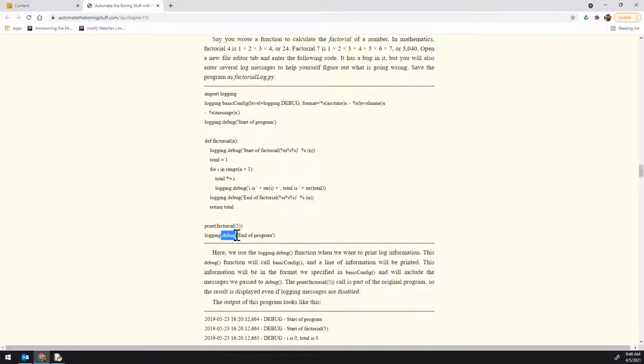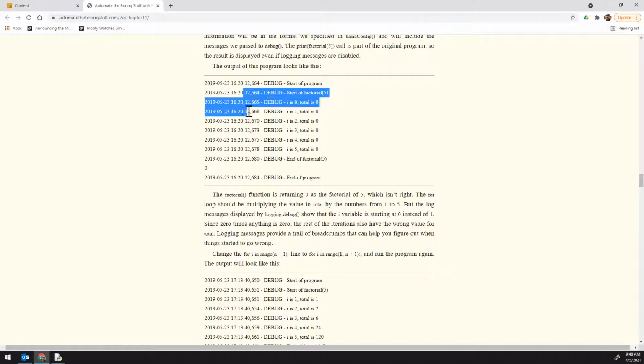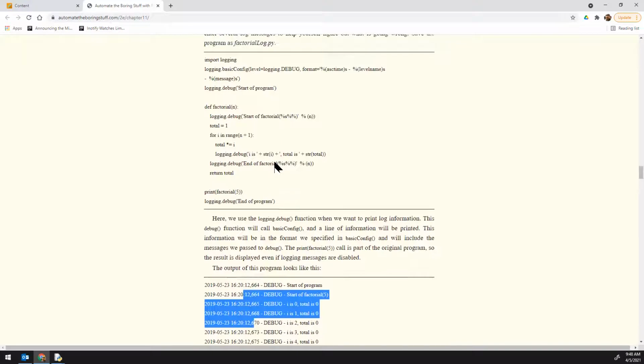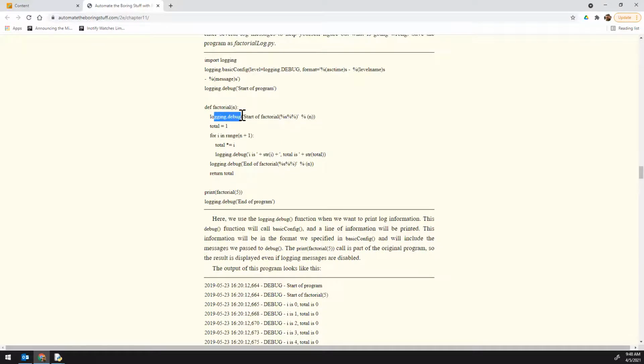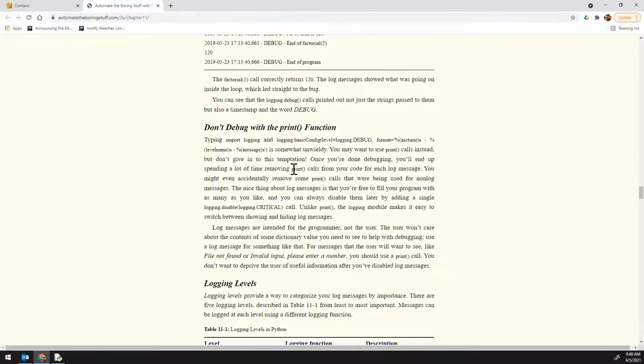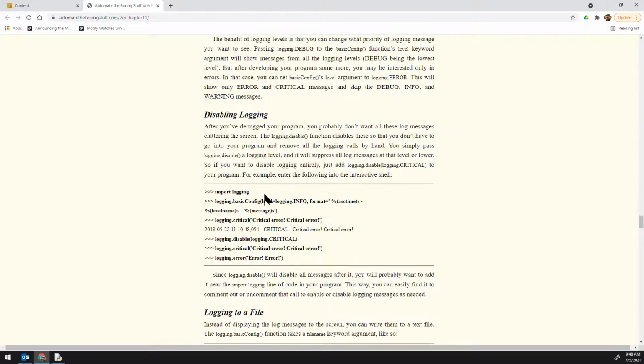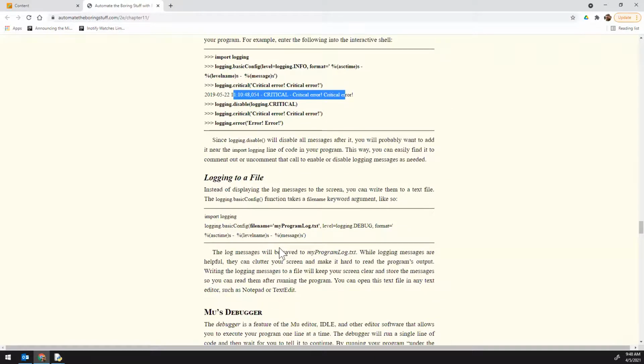If we used any of the other levels, for example, error or warning or critical, then they're going to show up as a different error type. So inside of here, you can see each one of these came up as debugs because they're using the logging.debug statement. All they're doing is just passing whatever string you want in here. So you can use this format. You can treat it just like a print statement. Again, the idea being that you can then debug your program and find out a little more of what's going on. If you use logging.criticals, you're going to see statements like this. If you use errors, you're going to see logging.error statements.